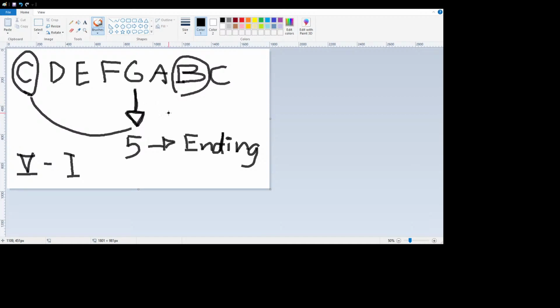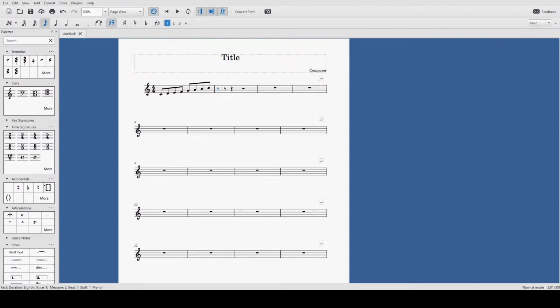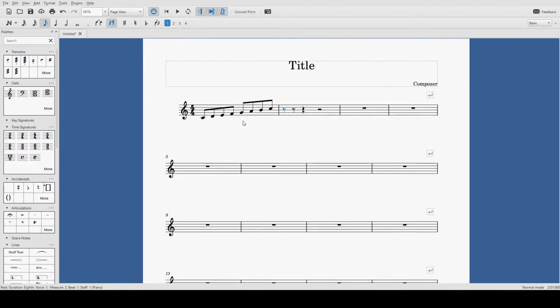Okay. So what were we talking about? So let's keep going to more function chords. So let's go to our new score for a bit. Just zoom in on here. Now let's talk about the scales again. D, E, F, G, A, B, and C.